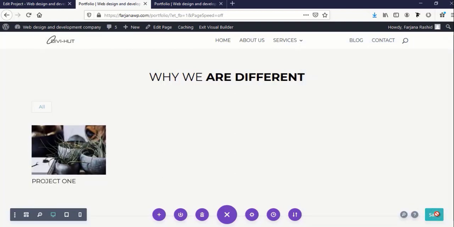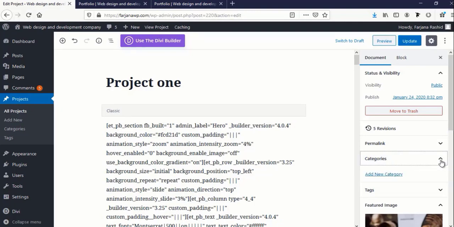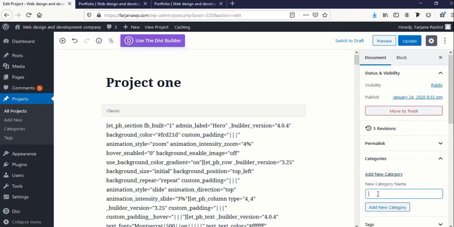So I'm just saving it and going to edit our project page again. So here I'm going to category and adding new category. Here I'm typing graphics and add new category and update it.